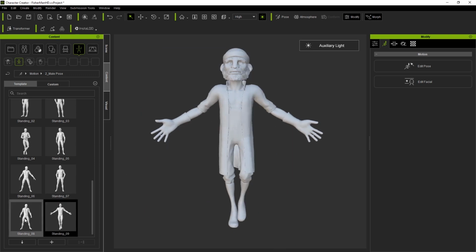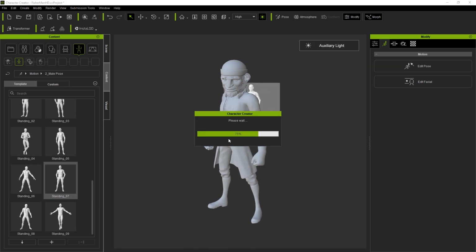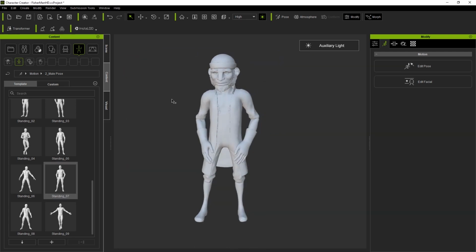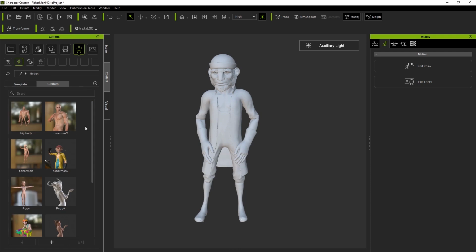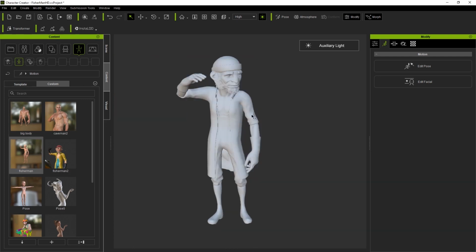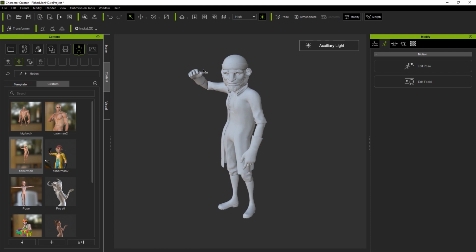It's very easy. Very quickly you can generate a whole bunch of different poses that you can test and see which one works and which one doesn't. Like I said, you can create your own custom pose and create an entire library for them. So this is the final pose that I created for the fisherman, right? And he has his right arm lifted up a little bit, because here's where the fish is going to be sitting, or he's going to be holding the fish. So this is one of the poses, right?